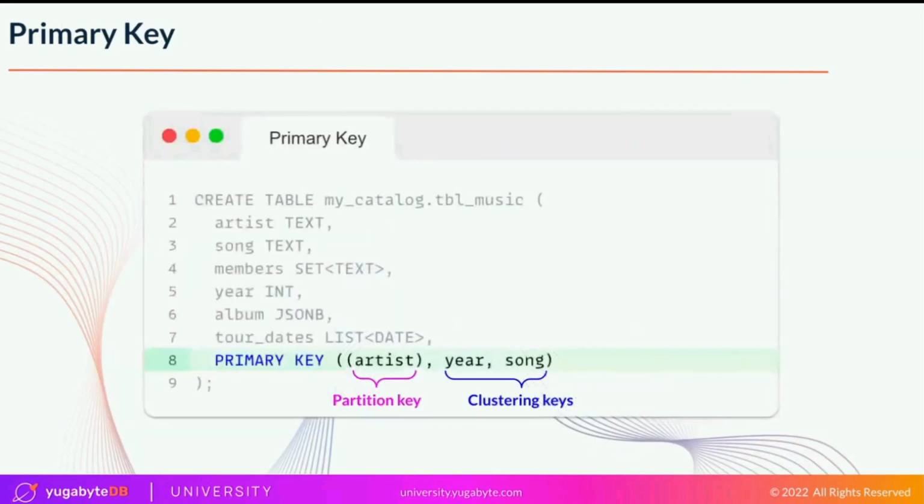So here, just as in SQL, YCQL uses a primary key to uniquely identify each row in the table. In YCQL, a primary key must be assigned in every table definition. So a YCQL primary key consists of one or more partition keys, as well as zero or more clustering keys. So the clustering key is not mandatory. However, a partition key is, in order to have a primary key. So a partition key defines which rows of the data will be located in the tablet.